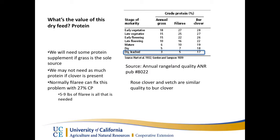So we're looking at that dry feed, and you can see that the protein level on the grasses themselves is down around 3%, 5% for filaree if you can actually find some to lick up. And then this has burr clover at 17%, but remember that for the sake of this presentation, the alfalfa weevil pretty much wiped out most of our burr clover, but the rose clover and vetch are very similar in quality, so you can treat them pretty interchangeably.